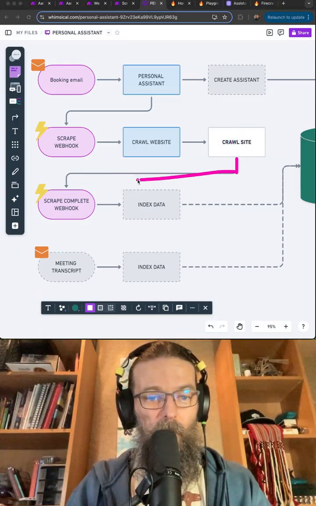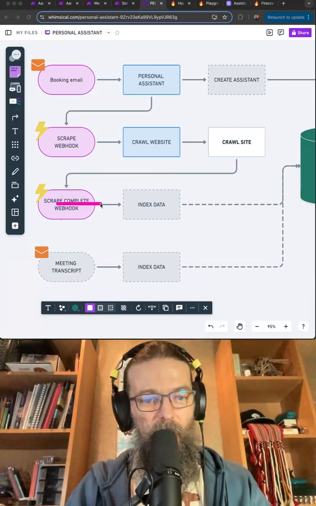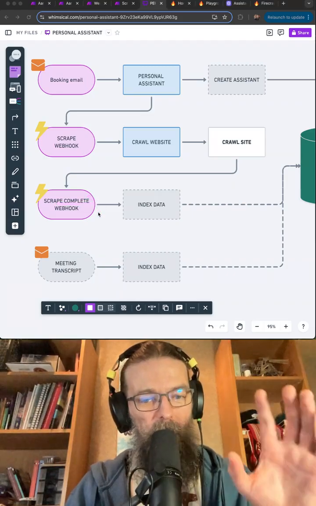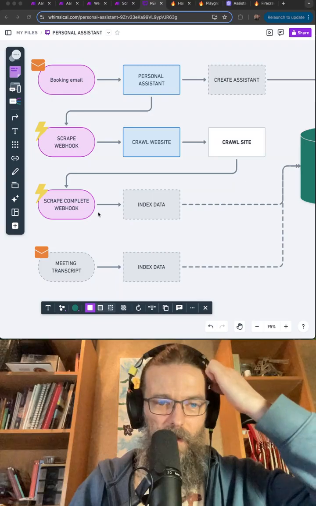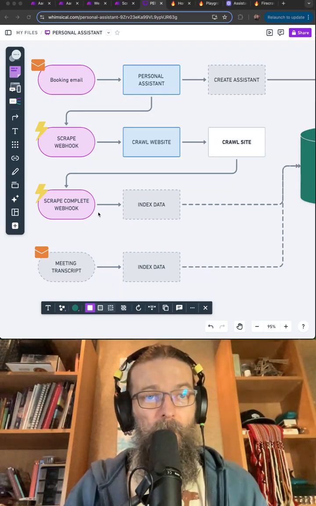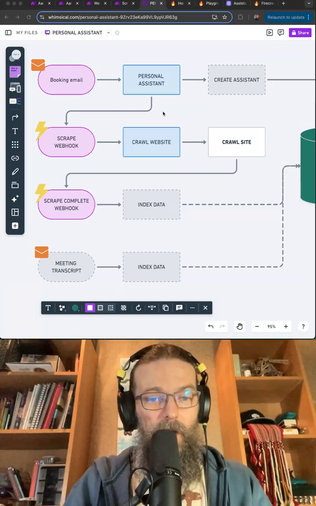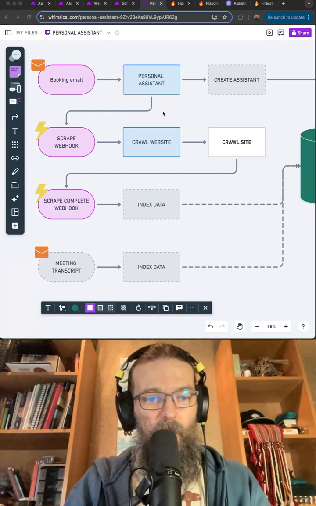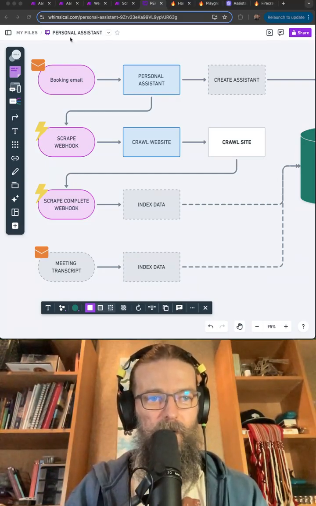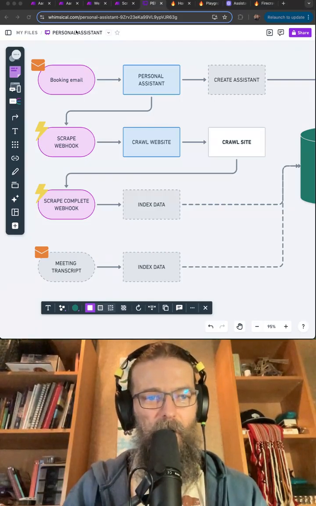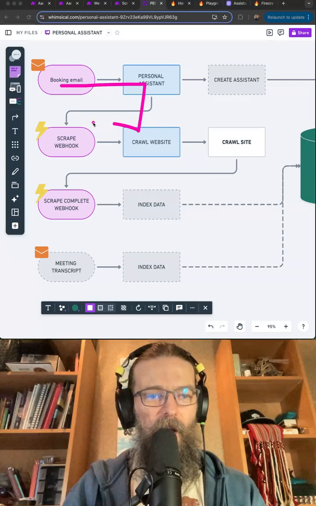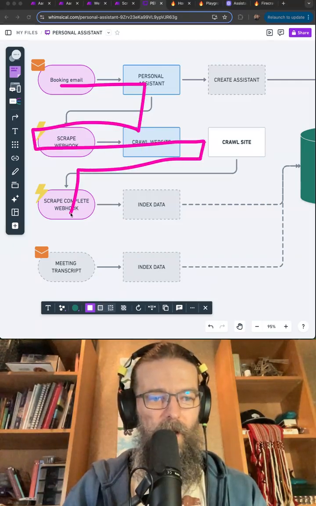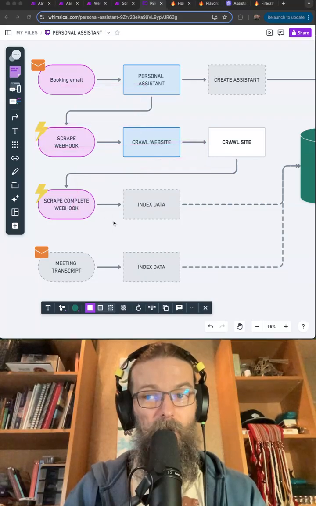We wired in the webhook to our third scenario, and we've got a filter in place so that we can handle each of the pages that comes in. Somebody just came in and said, "What is this I need to know?" I hope that explains it. We're building my personal assistant for fun. I just sent an email in and it kicked off a task that crawled a client's website. And now we need to do something with that data.